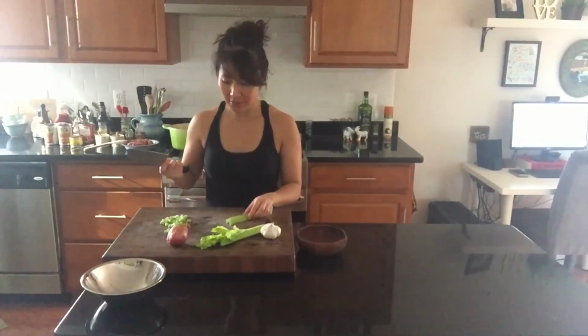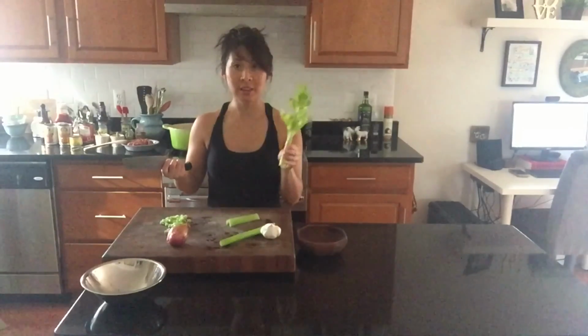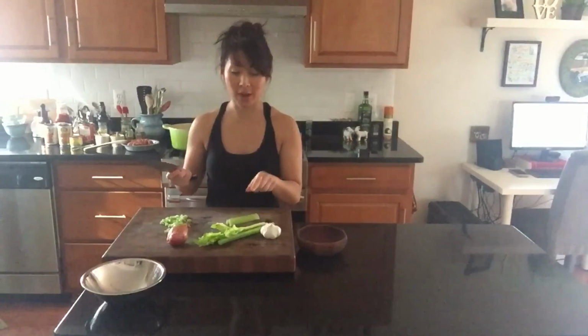So I'm starting off with celery. I have about 2.5 stalks of celery, and I'm using the part with the leaves. This is like the inside part of the celery, which is really good in chili and in soups and everything. So don't throw that away, use it.